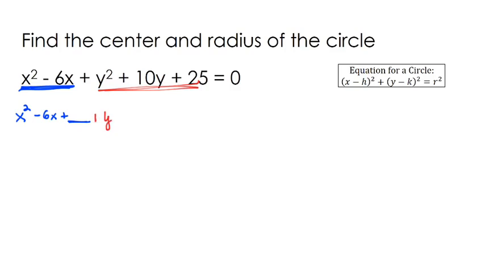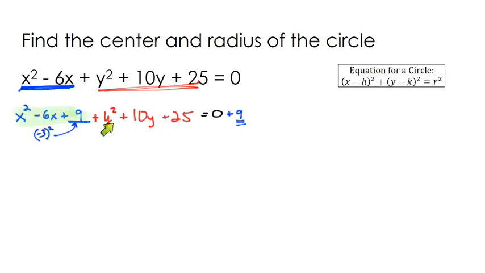So let me copy down everything else. And that equals 0. So first off, I've got to say, okay, what number here would complete this square? And if you have a good knowledge of completing the square, you'd say I'd take this b value, divide it by 2, which would give me -3, and then I'd square the -3 to make that a 9. And anything I do to one side of the equation, I have to also do to the other. Okay? And that creates a perfect square trinomial right here.